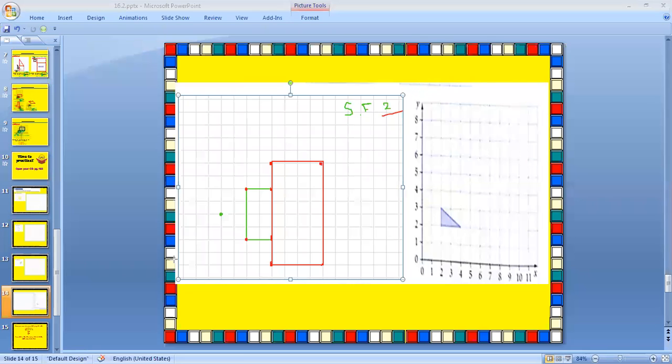Okay. If the center point was close to the shape, how can we solve it? It's not close, it's on the shape, on one of the corners. This point will stay in its place, it won't change. Then how are we going to solve it? The other points will change.